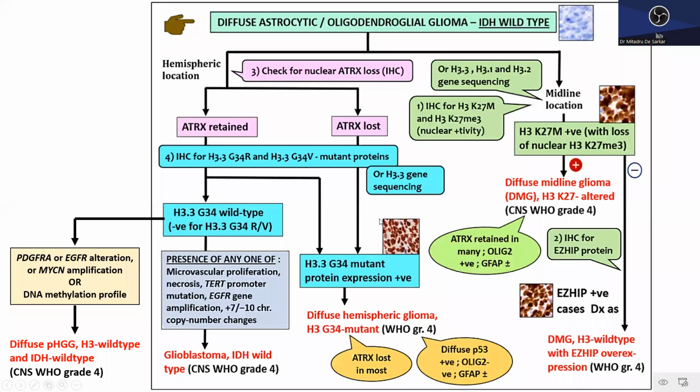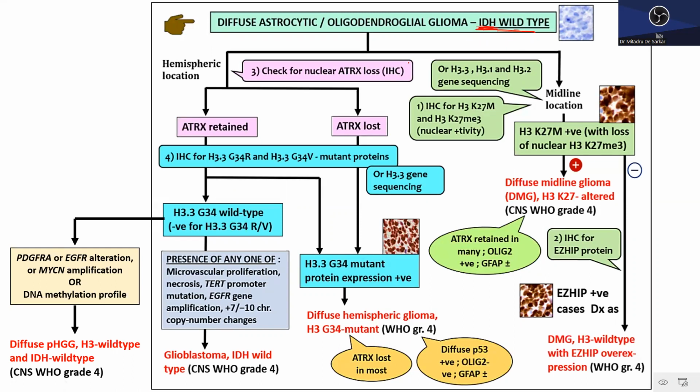The next slide is about the IDH wild type cases. Now keep in mind that for calling something wild type, you are saying that this particular tumor does not have a mutation in IDH, right? So obviously these cases need to be thoroughly worked up for IDH mutation testing. In those cases in which the IHC fails to give you a clue, you will have to consider genetic sequencing of the IDH locus as well, IDH1 and 2. So after doing the genetic analysis for IDH mutation testing, if you find that these cases are wild type, you will then next need to keep in mind the possibility of histone gene mutations, right?